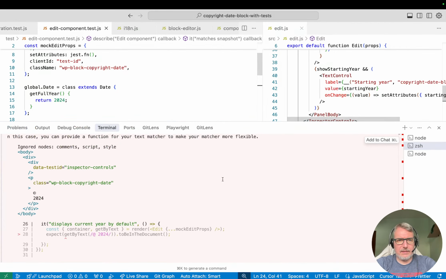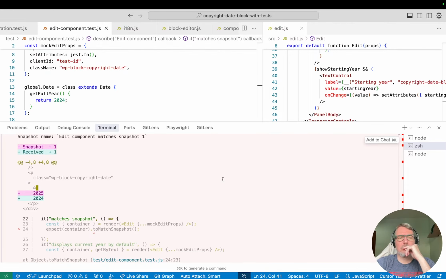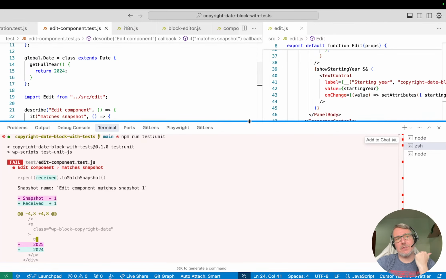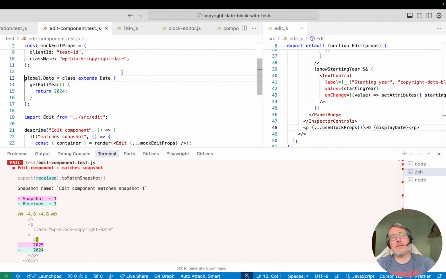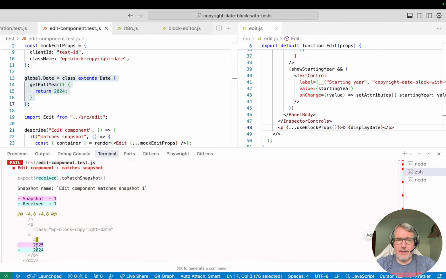This has failed. Okay, what's happening is the first snapshot is failing, because when we did the first snapshot, we didn't have this global Date. So in the snapshot, the year is 2025, because it actually executed the Date getFullYear, that right now returns 2025.